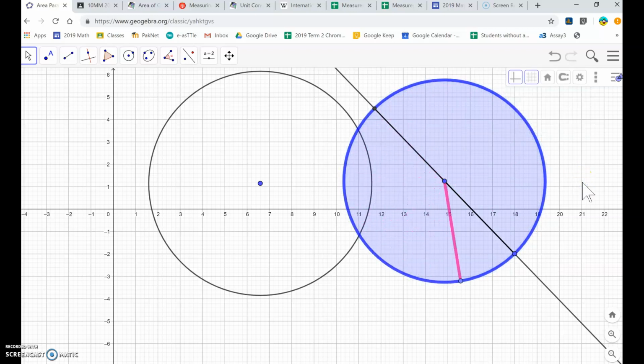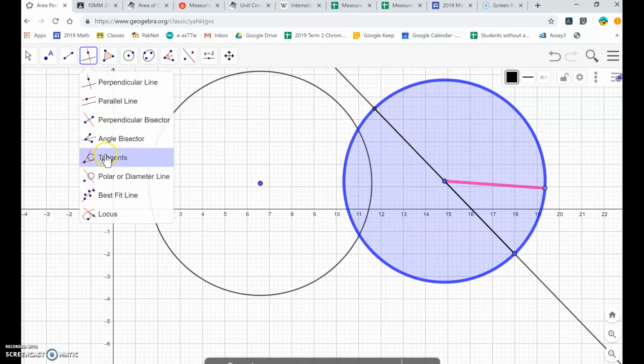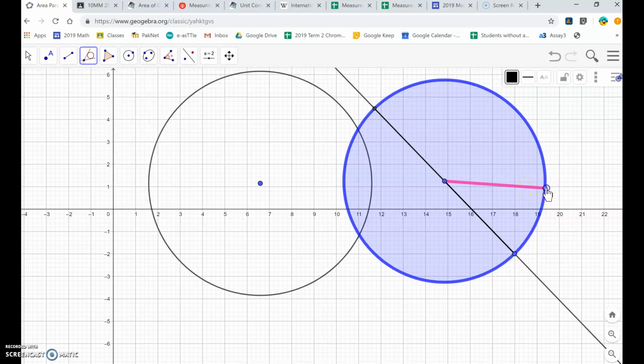What else do you need to know? What's the other thing? What's my favorite? Oh yeah, perimeter is the circumference. There's a nice thing called a tangent. So here is a tangent. So I think if I go like that, there's my tangent. So push play again. You see my tangent? Isn't my tangent nice? Yeah. Very good.